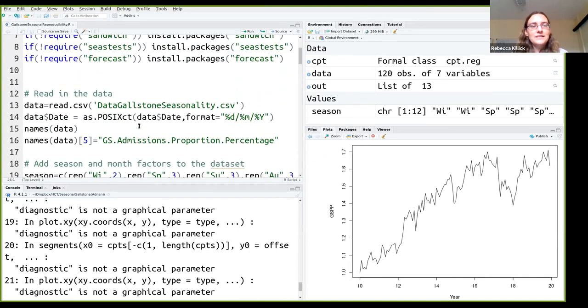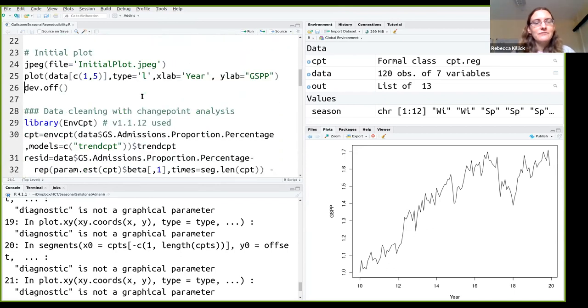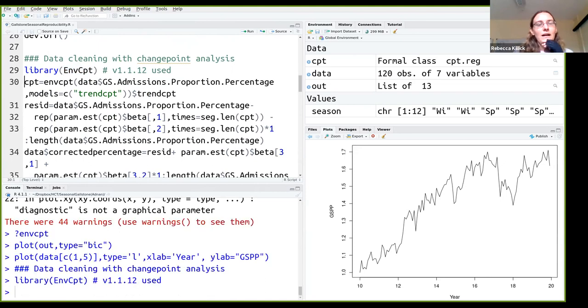So this is all freely available data, and this is just the reproducibility script from the paper. So it's again freely available with the paper. I'm going to show you how to use MCPT with this, because I've talked about it, but I haven't looked at that before. I know for this data, because I'm looking at it, there's a trend within the data. So my final model is this trend CPT model. But let me just show you what happens before we get to that point.